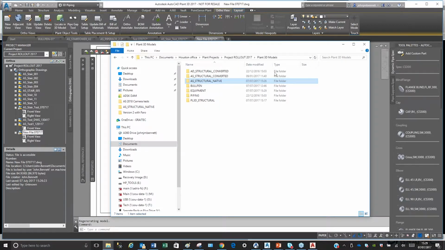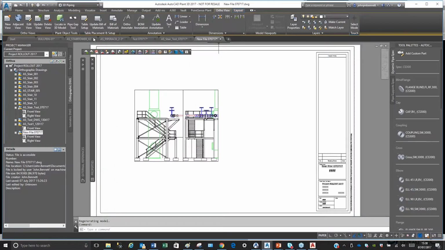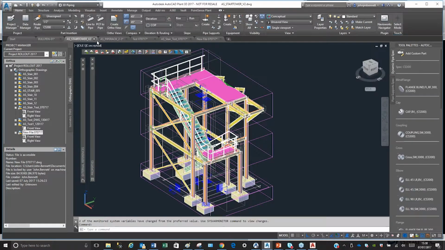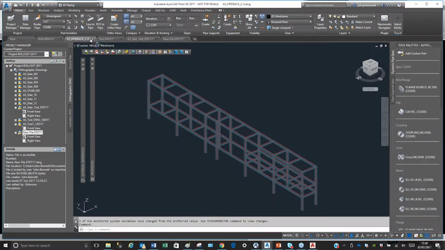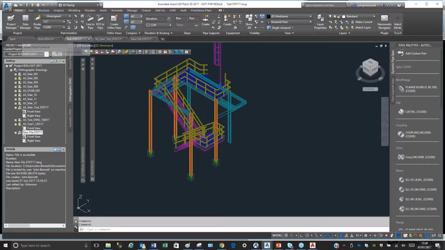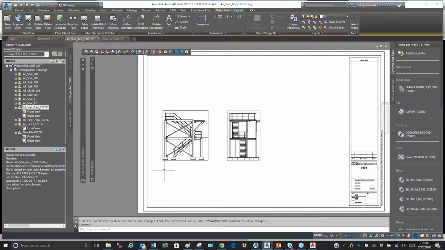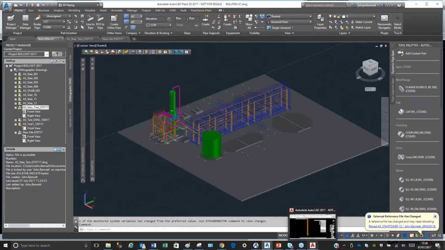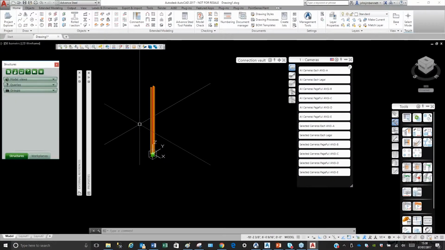So I'm just going to close this drawing now. I'm just going to shut that one down as well, so we don't need that one at the moment. Okay, close that one. So what I wanted to do now was flip back to Advanced Steel. I'm going to go back and open the stair tower vessel 2 tower drawing.